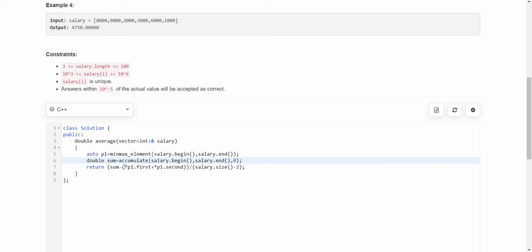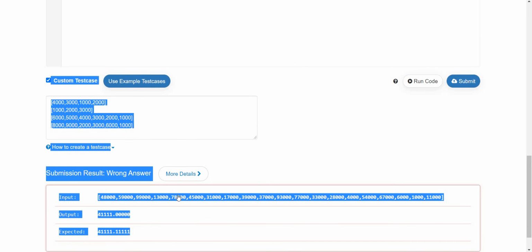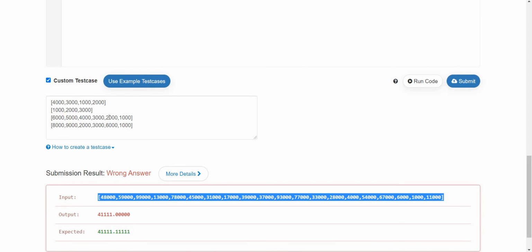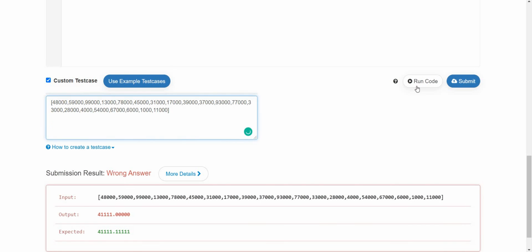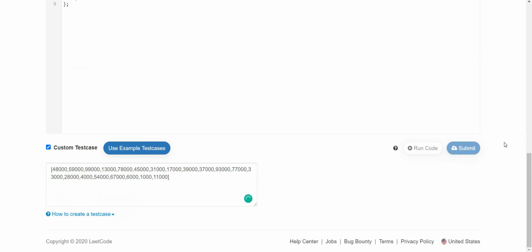So it should be double, and this should be converted as dot size double and double. Now don't dare giving me errors. Done.